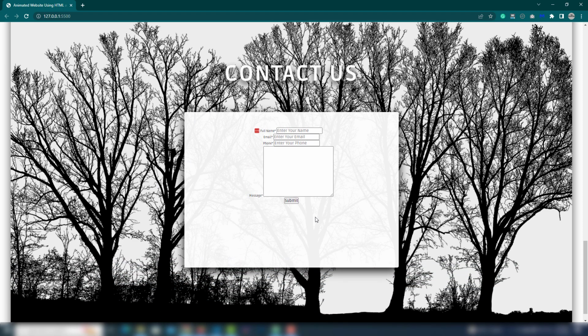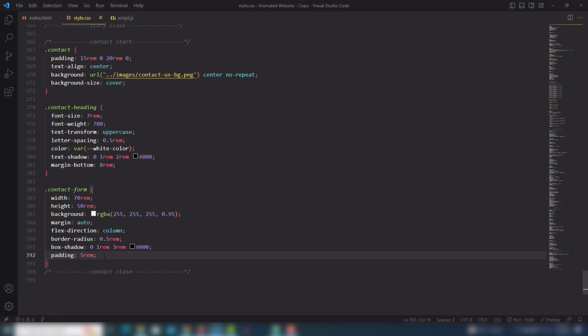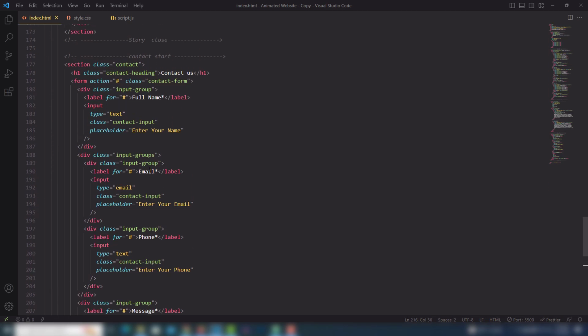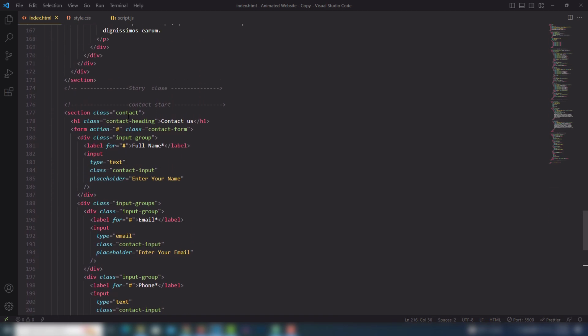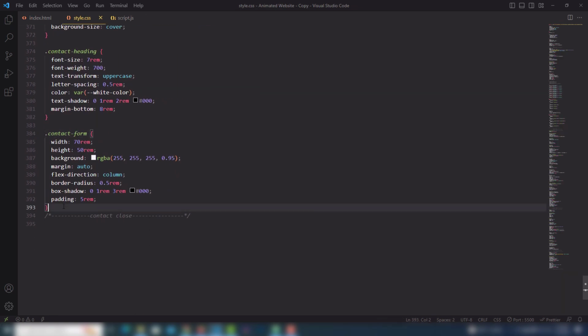So this is our complete structure. Inside they have a form, so I use the padding to make a space around the whole area, right? So this is the contact us form. All of the input fields appear inside there right now, as you can see, right? Now I've used a contact form like this one, right?